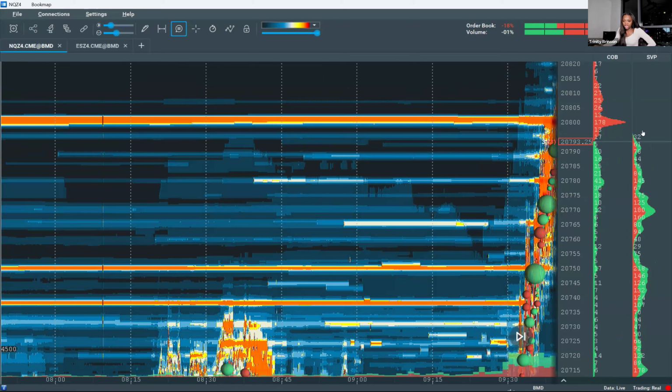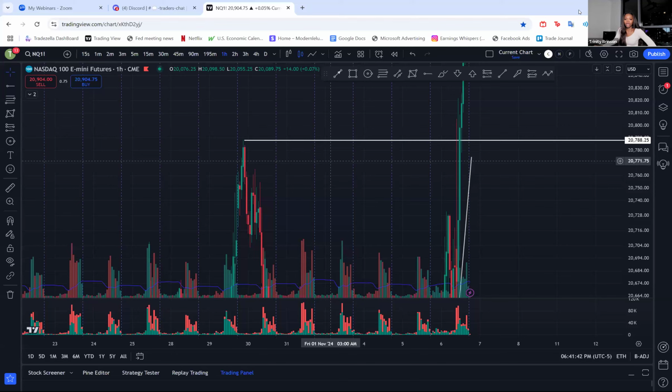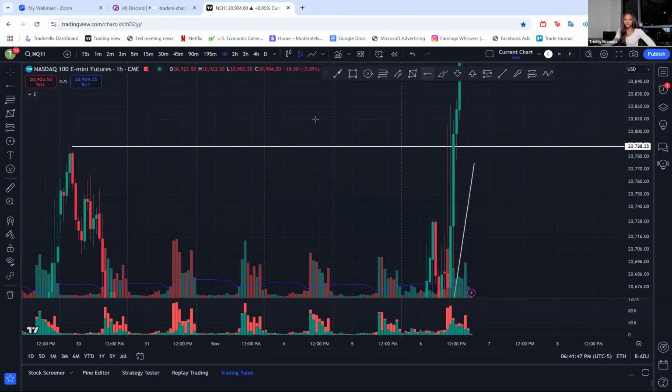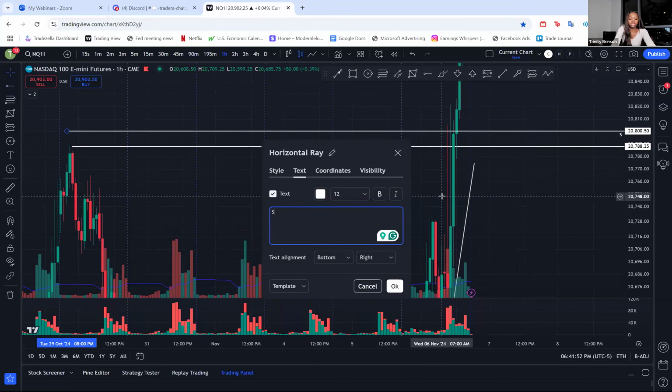All right, this is what it looks like. You can see these little numbers here, and then at 2,800 we have 178. So I can see visually on this heat map that there's a lot of sellers sitting here. All right, so that's why I said to watch that level. Now coming back over to TradingView, right? These levels on Bootcamp are going to be key levels. Okay, so we need to mark that as well, 2,800, and you would mark that sellers here. Okay, and we did this morning. We looked at Bootcamp, and then this would just be a watch level for now.